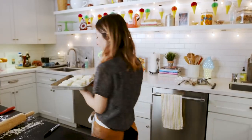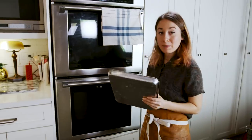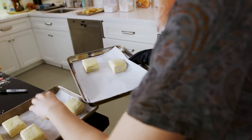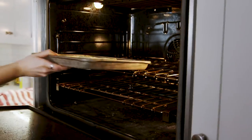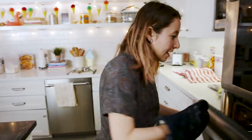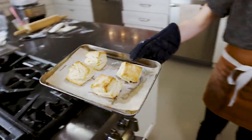Our biscuits are still in the freezer. They have 5 more minutes, but I'm gonna pop this baking sheet into the oven now to preheat it. And then my folded ones are gonna get transferred. All right, they're ready. They're big and tall and ready to hang.